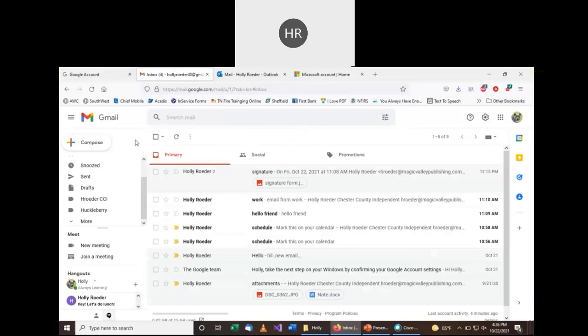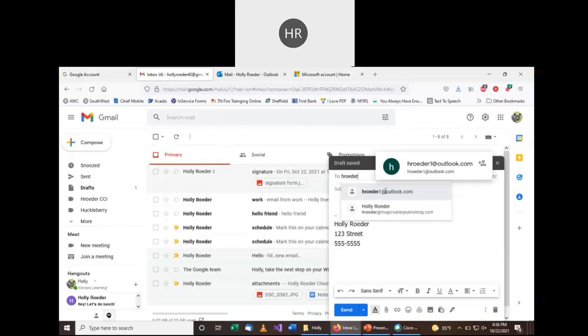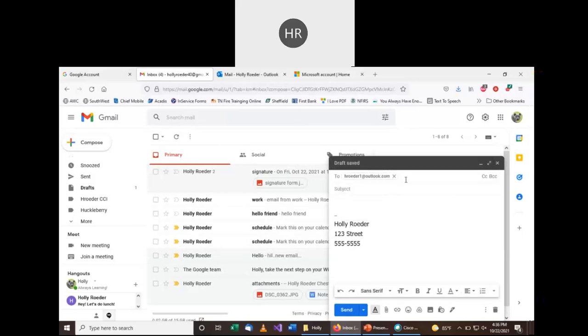In order to write a new email, you simply click on Compose. And in the To bar, you're going to put the address that you want to email to. Let's say we want to send it to that Outlook email that we set up earlier. We'll pretend like that's another friend for now.